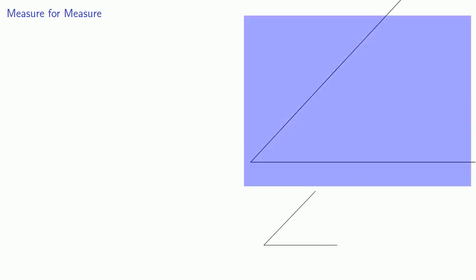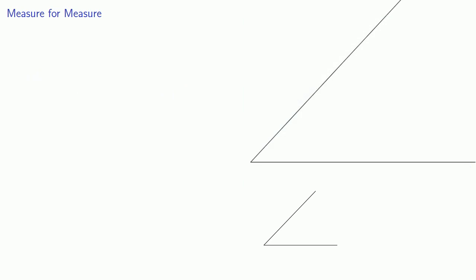How do we measure angles? Suppose we have two angles like this. Obviously, this is the bigger angle. And not so fast. The problem is that the rays that make up the legs of the angle can be extended indefinitely. And what this means is that measuring an angle is problematic.